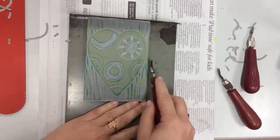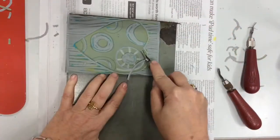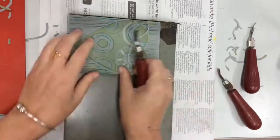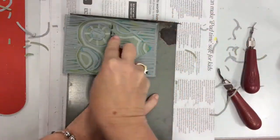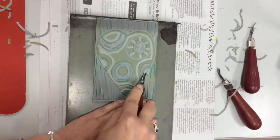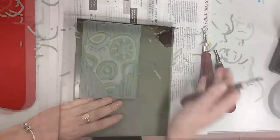All right. Sometimes the carving tool gets a little stuck. You need to make sure that the 2 points of the carving tool are always above the surface of the carving block. Otherwise, it can get kind of stuck inside. All right, you'll notice I'm carving away a lot this time because I don't want the whole heart to be black. So I want the black just to sort of be an outline.